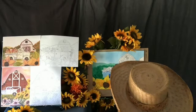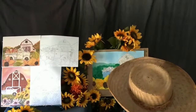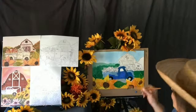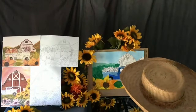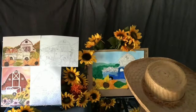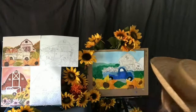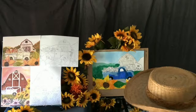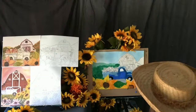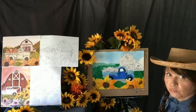You can even put it over here, a little over here. Which way do you like it better? You like the darker blue or the lighter blue? I kind of like two-tone. It's an old vintage truck, right? What do you think? You like the light blue?